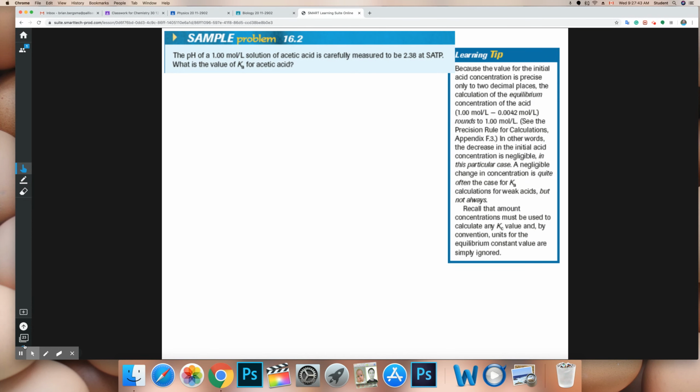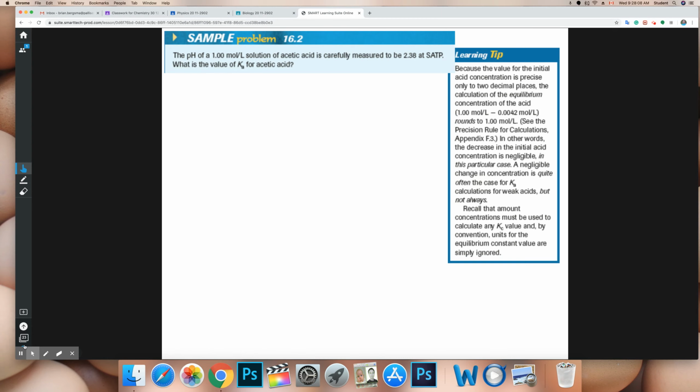All of these sample problems in the blue are out of your textbook. I'm not going to do all of these sample problems, because they're laid out for you nicely in your textbook. This is on page 738. If you want to see me do them, feel free to email me. I'm happy to do them for you.